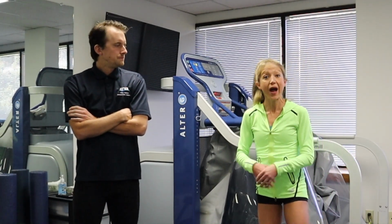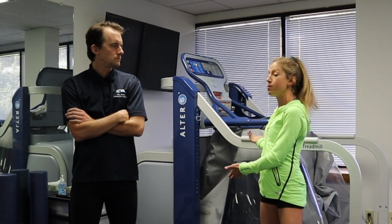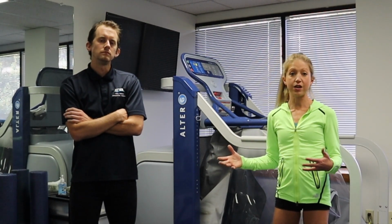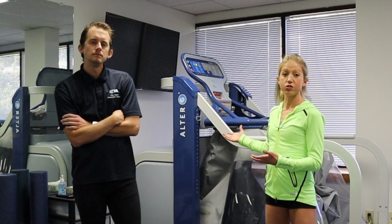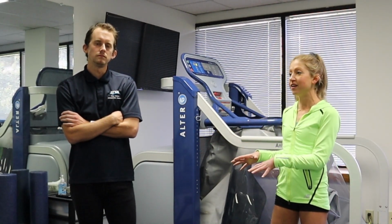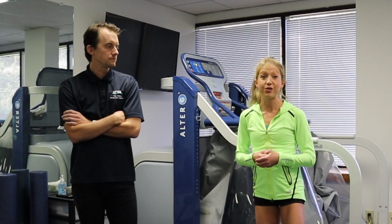So we're going to show you how this AlterG works, how it's set up, because I've heard that a lot of clinics, they have the equipment, but they don't actually know how to properly use it, which is why I love San Diego Institute for Running and Sports Injuries, because they know how to use it and they know how to program it for their clients so that their clients are safely able to access the AlterG for their goals. So we're going to show you how we set it up, and then also, what makes you different about your programming here at San Diego Running Institute and Sports Injury Clinic.